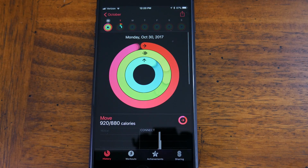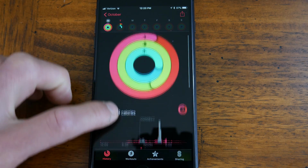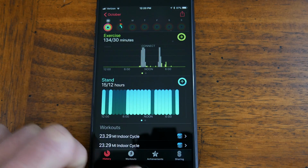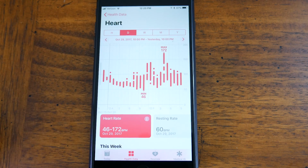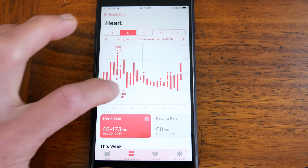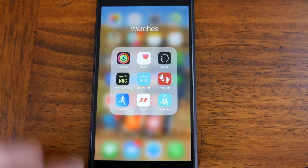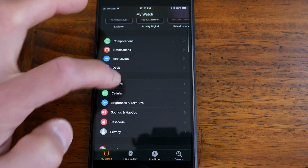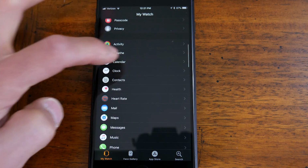With the Apple Watch, you actually have, very surprisingly, a less cohesive experience where you have the Activity app, which manages your workout and daily activity data, but then you also have the Health app, which provides more details. The Activity app basically summarizes a lot of the more detailed metrics found in the Health app. But you also have one more app that you'll have to use, which is the Apple Watch app, which manages the watch itself and the apps, watch faces, and settings.